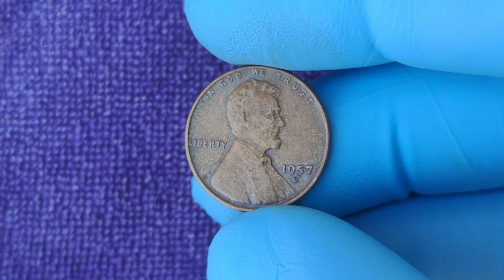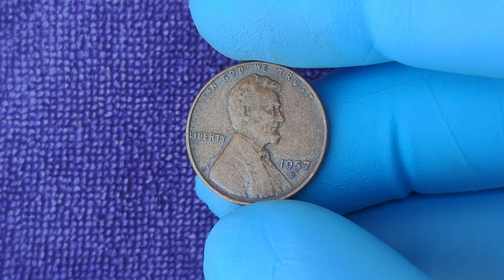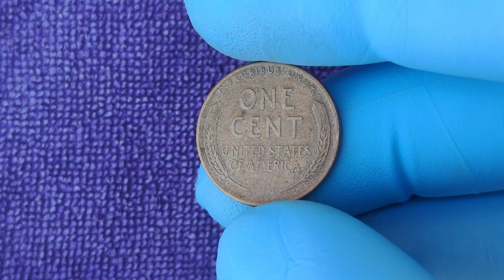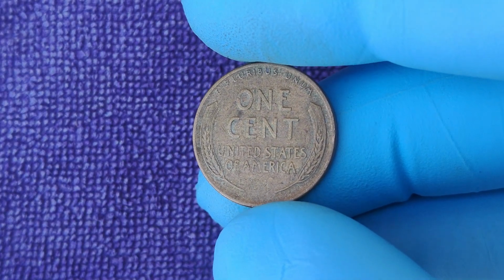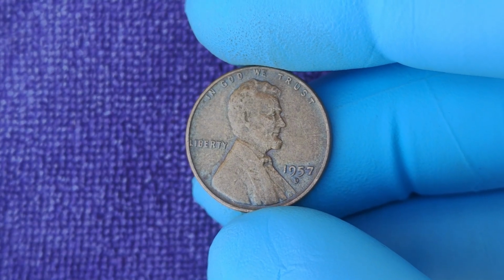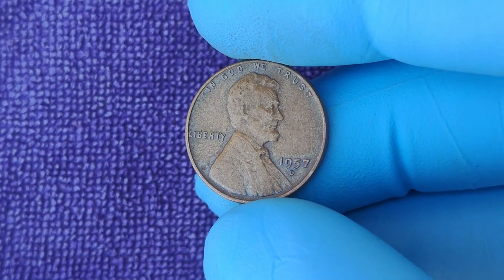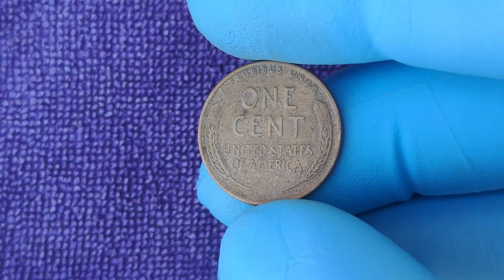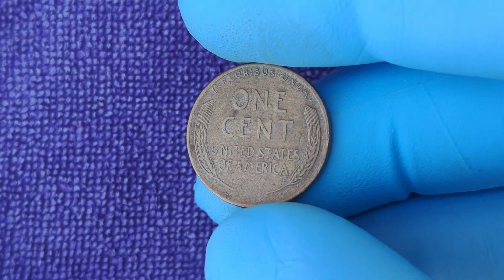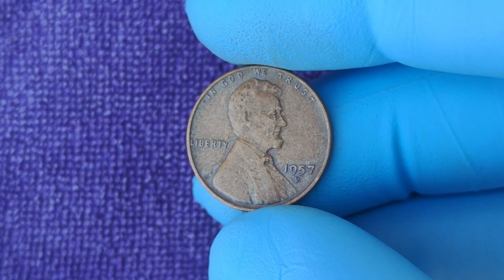But that's not the whole story. There's something even more exciting about certain 1957 Wheat pennies. Mint errors. One of the most famous varieties from 1957 is the double die error, although that is typically associated with the Philadelphia issue. However, collectors still search Denver coins carefully for strong strikes, die cracks, repunchment marks, and other subtle anomalies. A sharply struck 1957 with blazing red color, what collectors call RD, for full red, is far more valuable than one that has turned brown over time. Copper naturally oxidizes, so original red examples are much harder to find decades later.